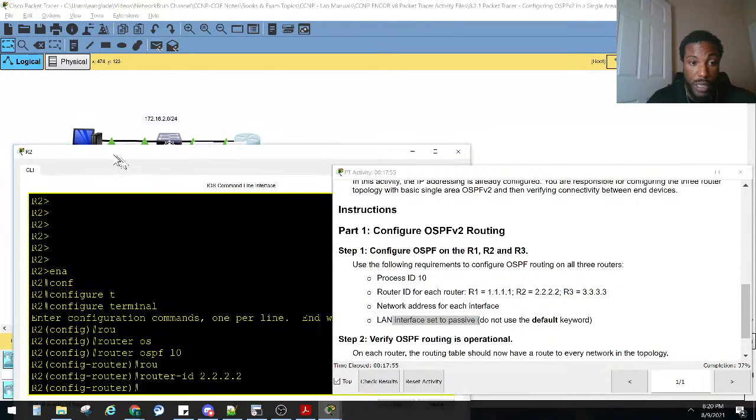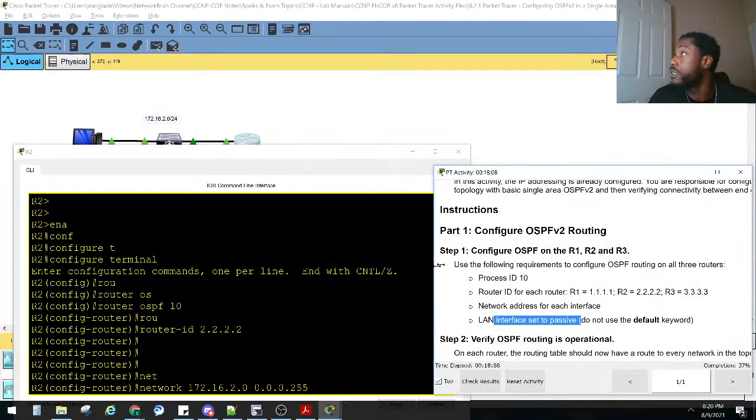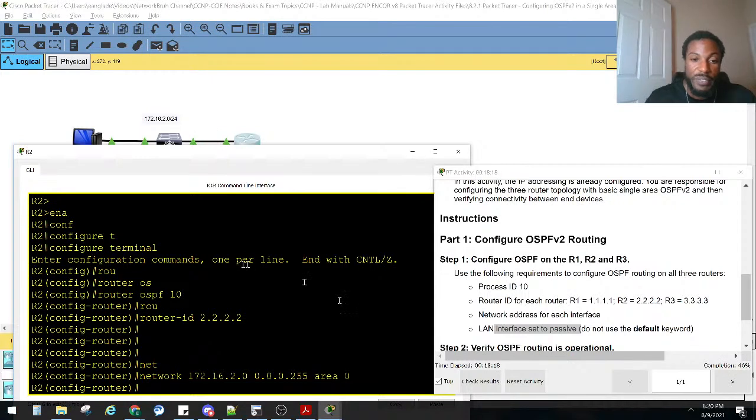The local area network will be 172.16.2.0, right? So network 172.16.2.0, and then the wildcard mask, which is 0.0.0.255. Let me move this over so y'all can see. And then area 0, like Diane, Pete, Kobe, and Morningstar said. Press enter. And we should theoretically become neighbors, right? Let's see. We get a syslog message, right? We say hello every 10 seconds.